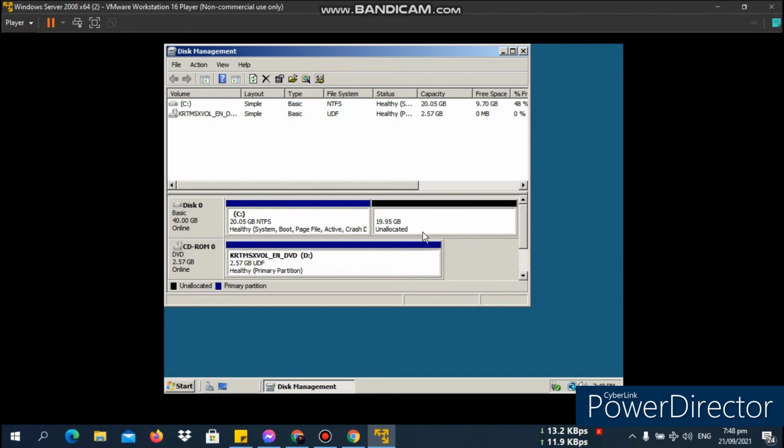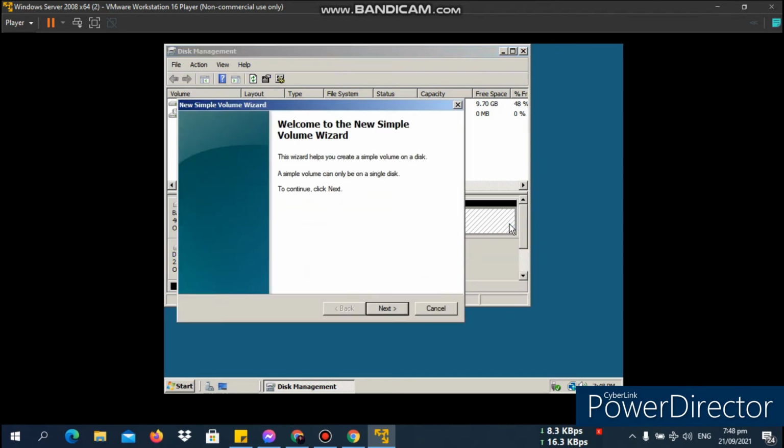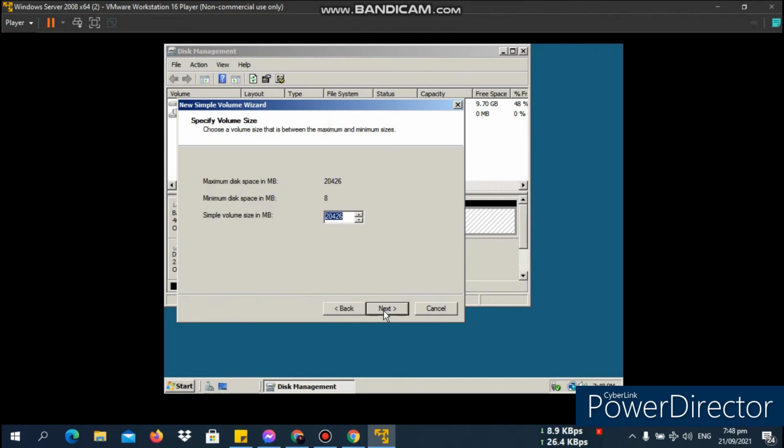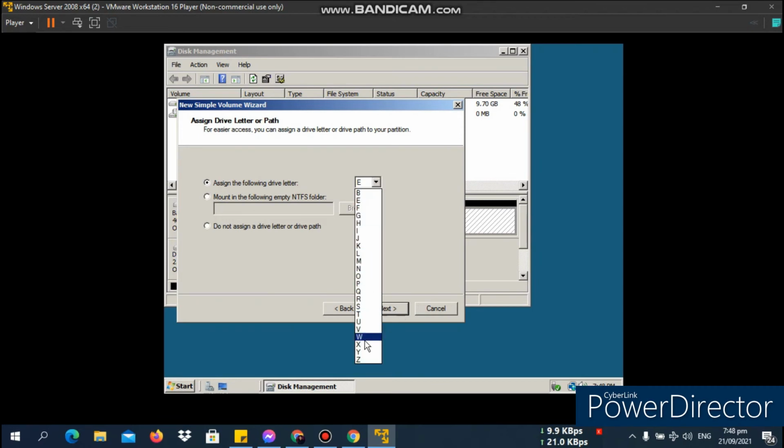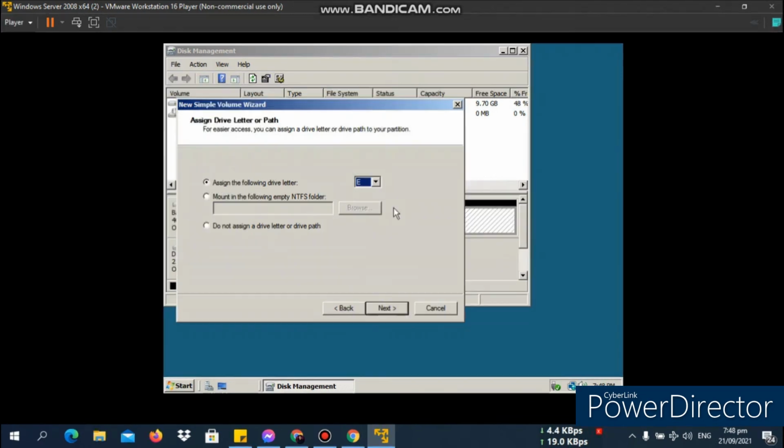Now we found that our shrink volume is unallocated, not partitioned, so the same as the Windows 7, right click the unallocated partition, then click new simple volume, and a new window will pop up which is the welcome to new simple volume wizard. So click next. Again, in this part you can decide what letter you will be using as your drive letter. Since I don't want to touch the set letter, I'll click next.